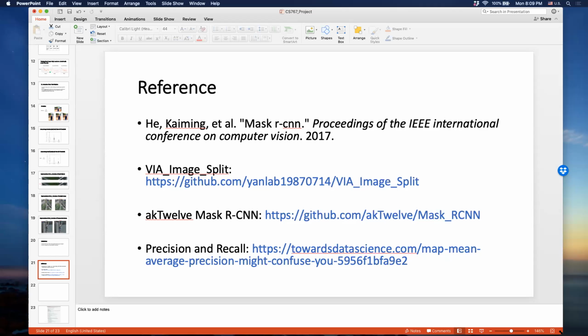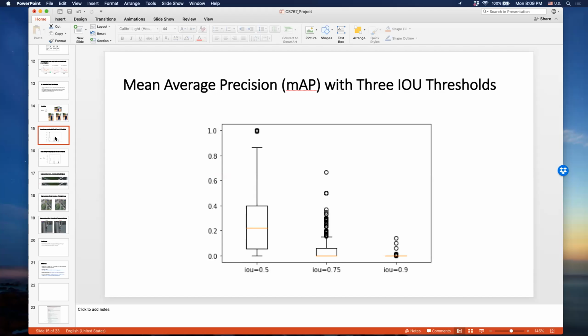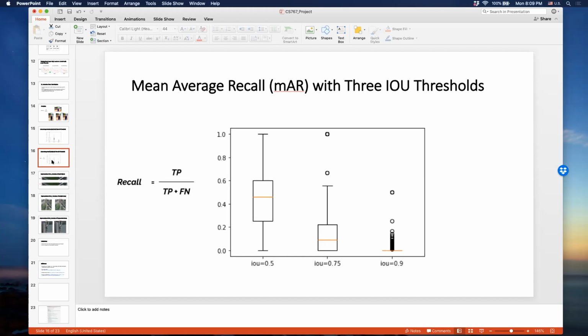So I think according to what you said, the false positives are really misleading, right? And because false positives are counted in the mAP, mAP may not be a reflective metric, right? Is this one of your points? Yeah, that's the point I want to get across, but I don't know how valid that is. That's why I also include the mAR here, because that's not calculated through the false positives.